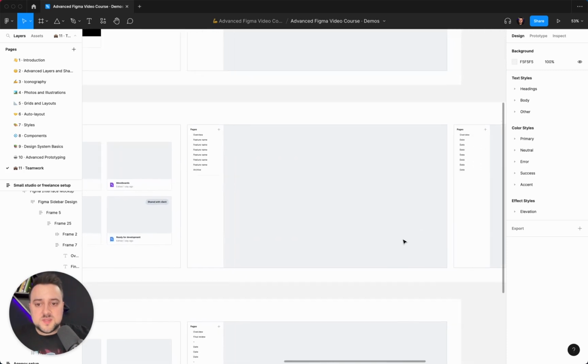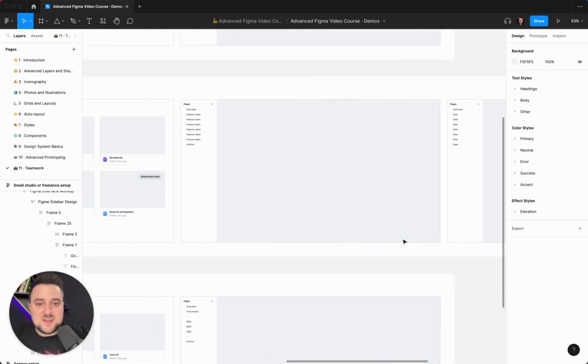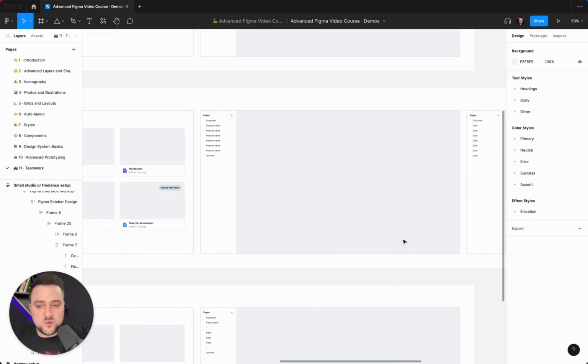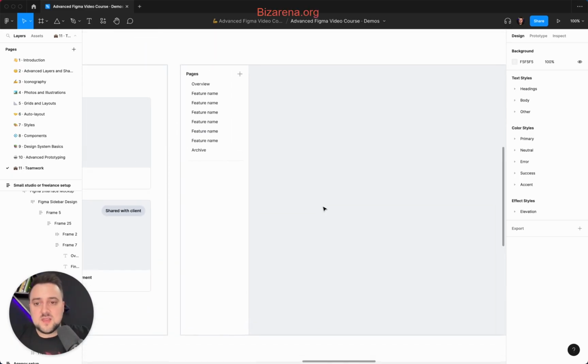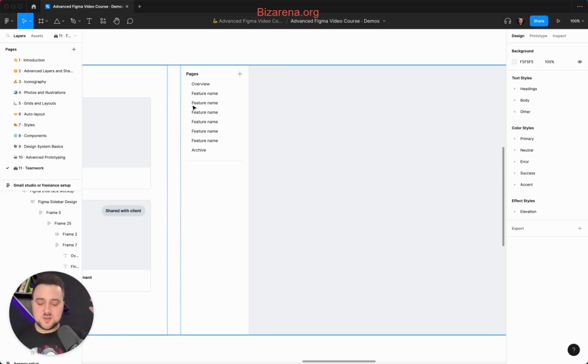And when it comes to how a file is organized, I've seen two most common approaches. Again, that doesn't mean they are the only ones, but they are some ways to organize files. One of them is just a list of pages, and each page is a feature.